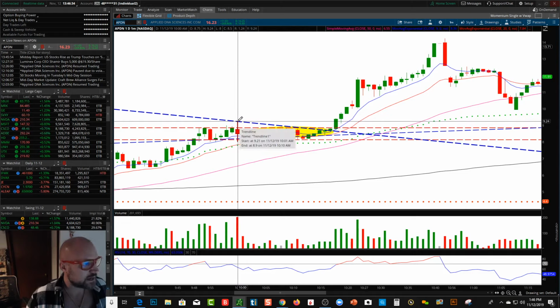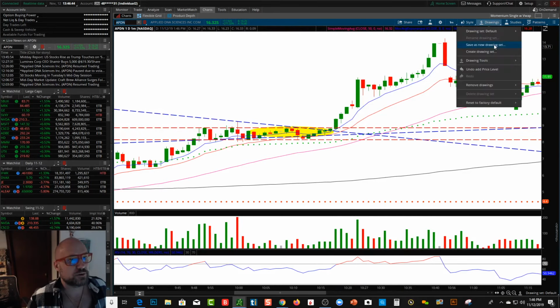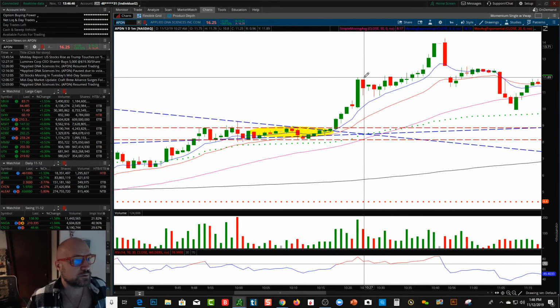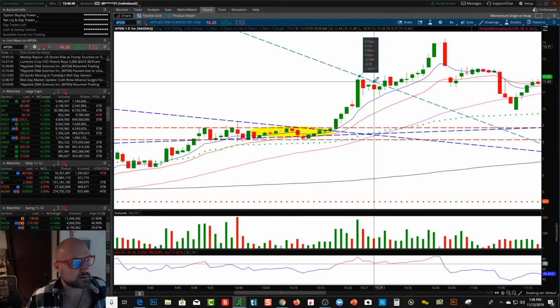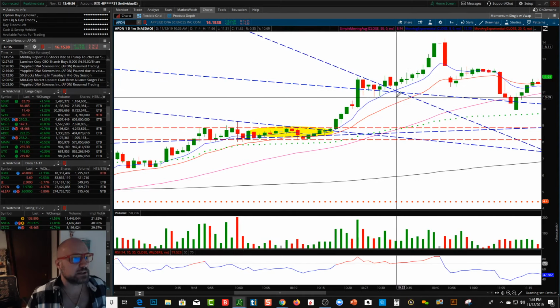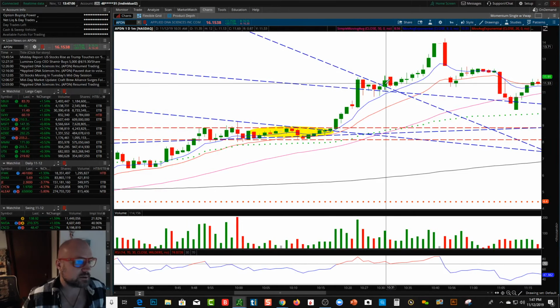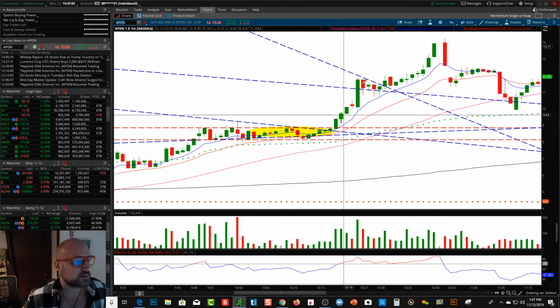But I'd also be a little bit concerned. Again, you see a head, a left shoulder, and a right shoulder. So there is a head and shoulders, and you have to be aware of that. It's not a bull flag here. Right here is kind of bull flag-ish. And you'll see on these small cap stocks, you don't necessarily get a lot of really clean shots at it, especially after it's broken out. Once it's broken out, you can see the candles are much bigger out here because everybody's looking at it.